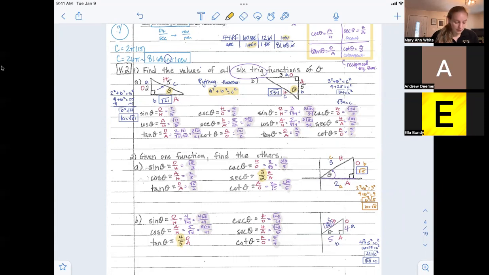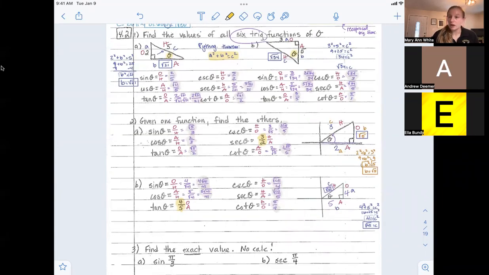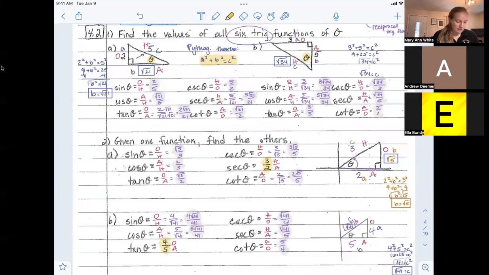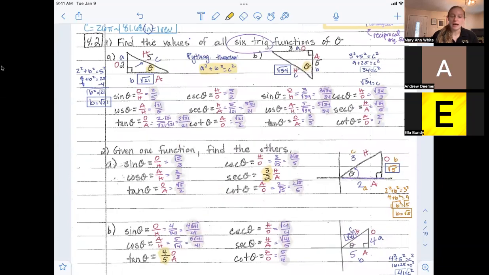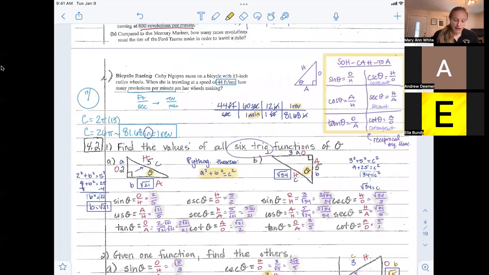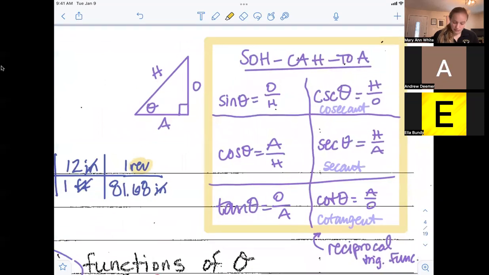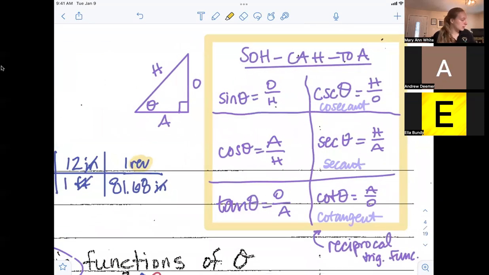We are going to use calculators today because that's what we have available that we are allowed to use, that I don't need to teach you new things for. And we're also going to do some of these trig functions like we did the last class. So if you don't have this written down or don't remember this, it is going to be important to a few things that we're going to do today. So you need calculators, and you need to have this either written down, memorized, or taken a picture of.